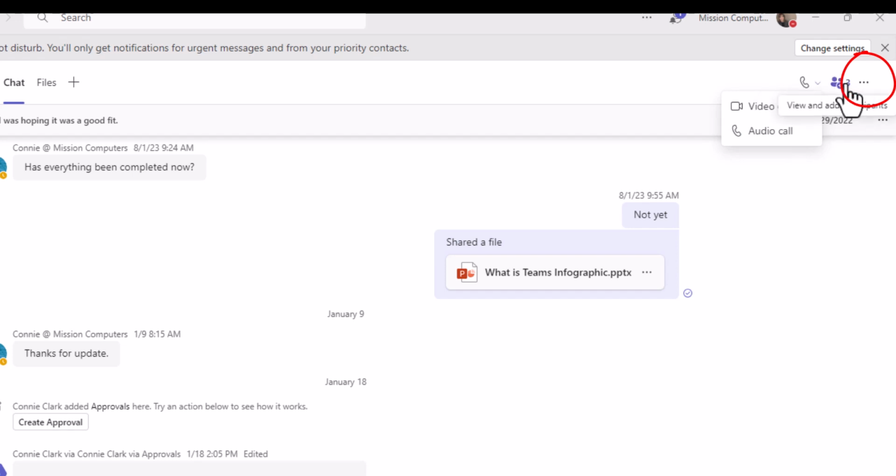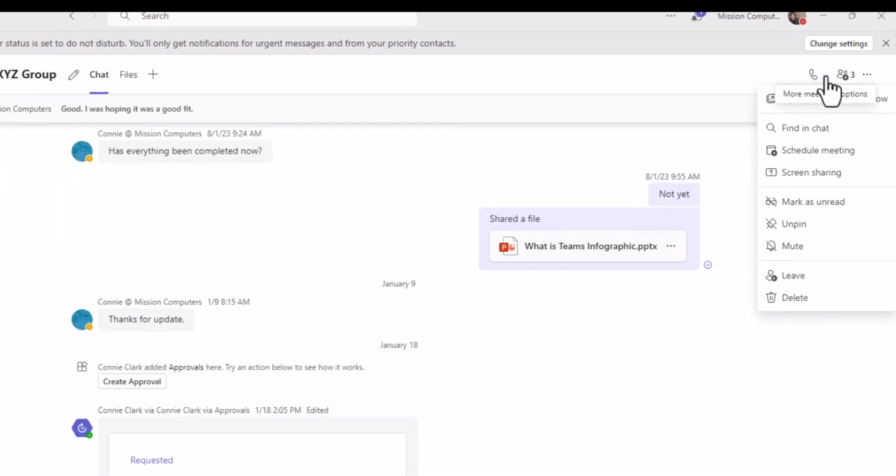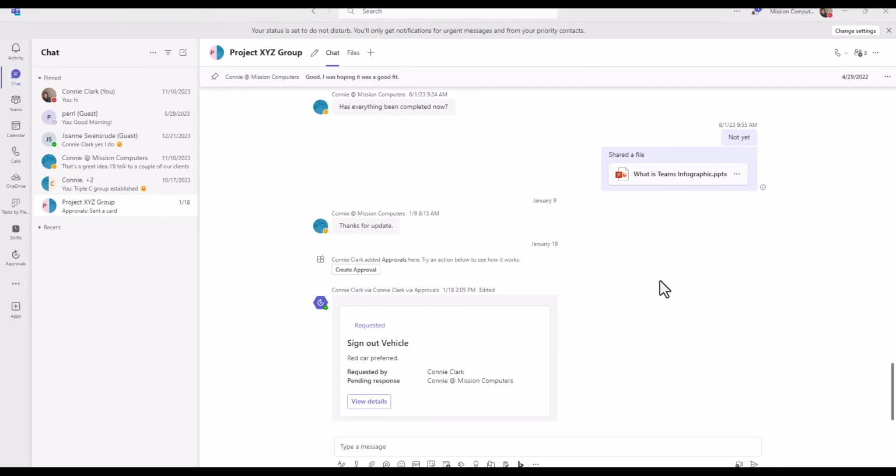To the right of that, there also are the three dots, and in the three dots is the option to schedule a meeting. So you could schedule a meeting by using the three dots menu, whereas the phone is your meet now, your instant meeting. Okay, so this is within the chat with an existing group of people or person that you're already chatting with.